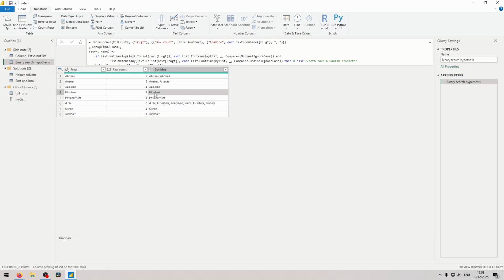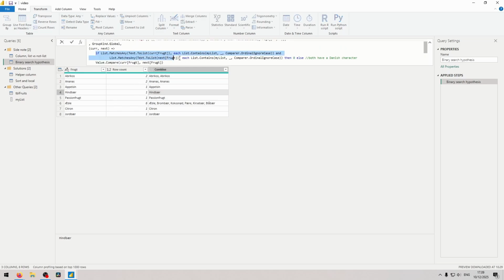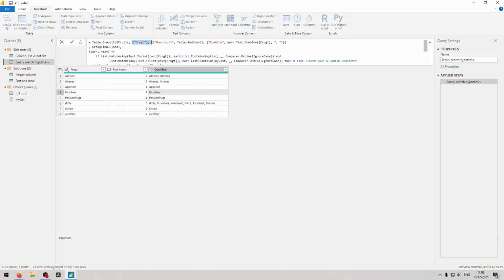So why is it that raspberry, I think it is on its own, and strawberry is on its own? That is difficult to answer. And we also see that apple ends up being the first row that we use in the grouping. But what I think happens behind the scenes, which is why I say it's evidence of the binary search hypothesis, is that I think behind the scenes, Power Query will actually ignore my function here, and it will simply say, okay, you provided the column fruits, so I'm going to go into the fruits column and sort that, and then I'm going to take the current row's value and compare that to all the unique values, which is then iteratively created. So when the first row we add apricots as a unique value, then we add pineapple as a unique value, and then we keep going.